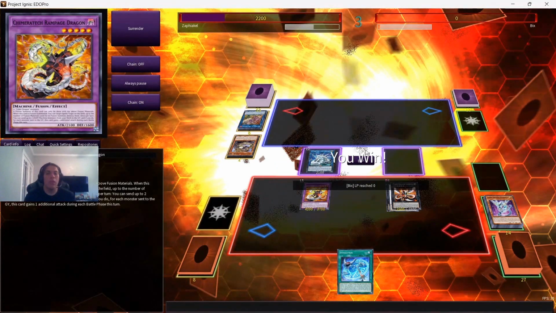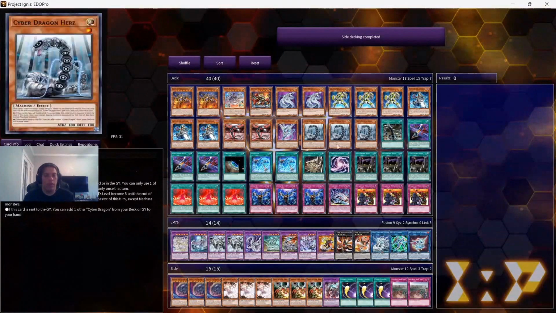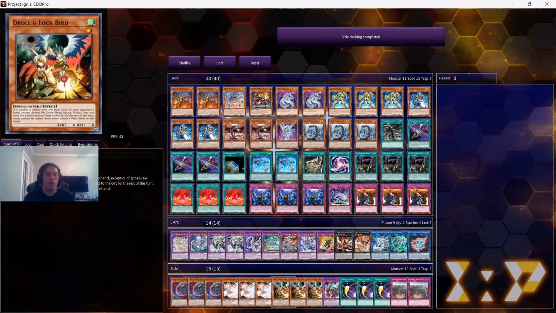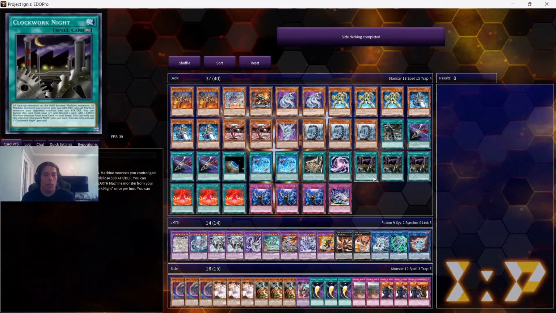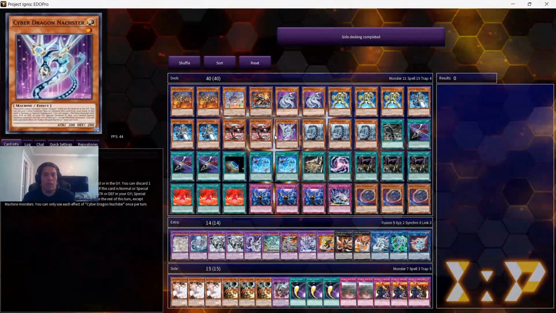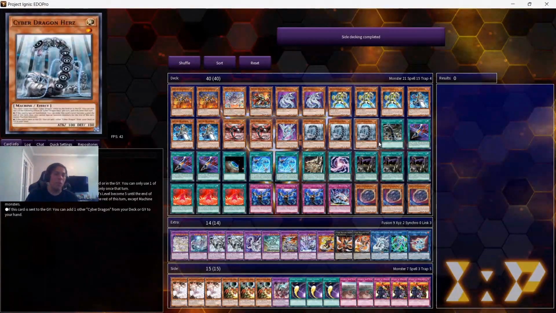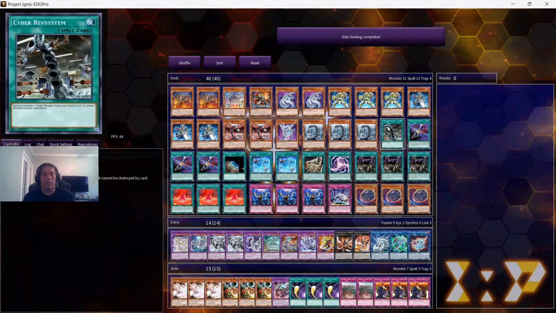Now, when it comes to siding against this deck, we don't go too crazy. We actually just side out our Rivalry of the Warlords to add in Nibiru. Since this is a very combo heavy deck, and he does a lot of summons, we're just like, Nib should do the trick. And that's the only side we did. We probably could have added Ash Blossom or Droll, but I didn't really want to take anything out. The whole point was to experiment with this version of the deck.